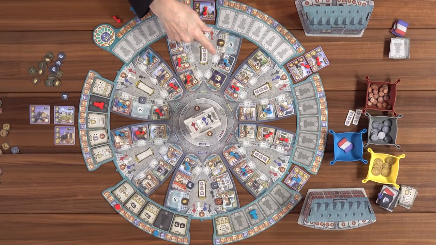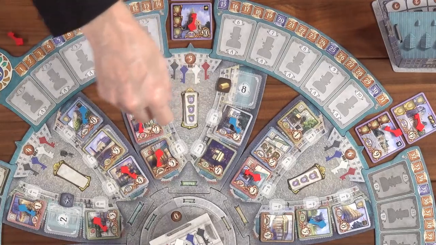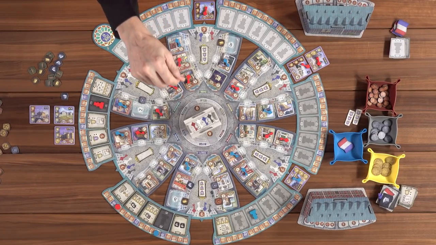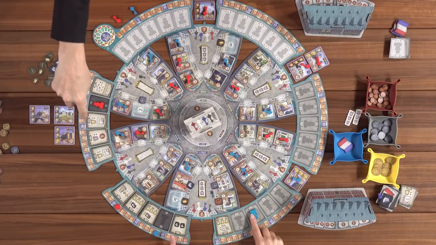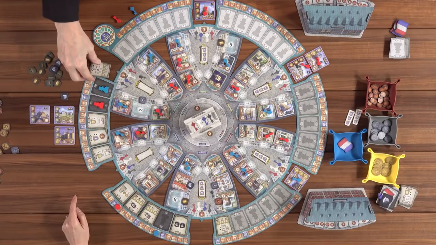Five, six types of buildings that I'm in. So what I'm going to do is pay the dollar, the franc, to go here. And then I'm going to choose a bonus and go all the way up to this one here. Okay. And I believe I have six different types.